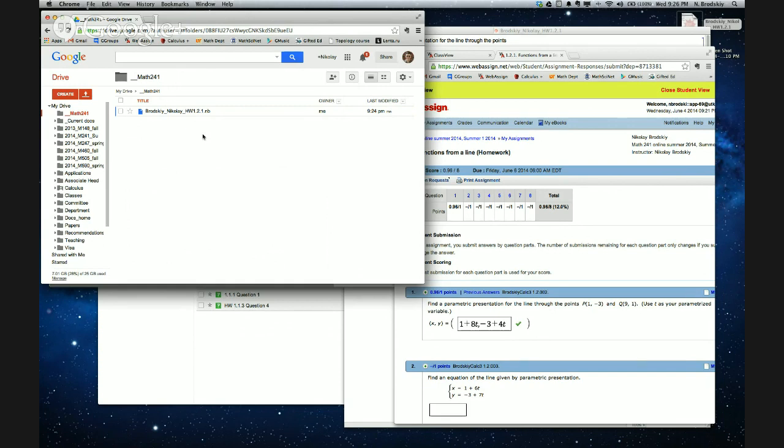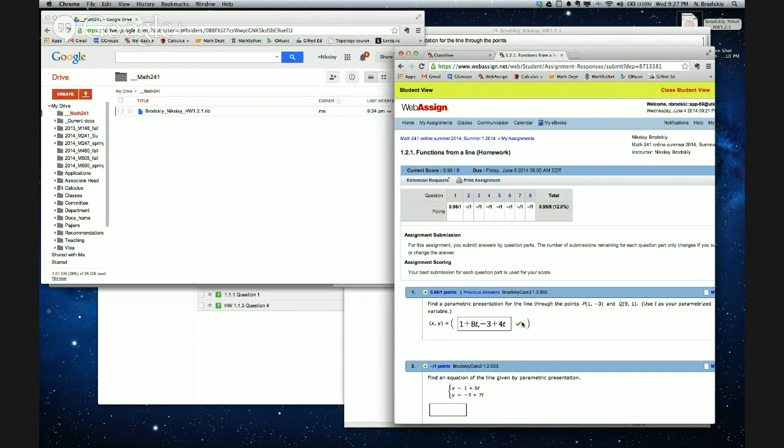Basically, you work out the homework in the notebook file, and I'm just summarizing the procedure. Work out in the notebook file, save the file, give it a proper name, submit your answers to the WebAssign, get your happy green check marks, and upload the file to WebAssign and to Google Drive, and finally share the file on Google Drive with me and teaching assistant. That concludes your work on the homework assignment.